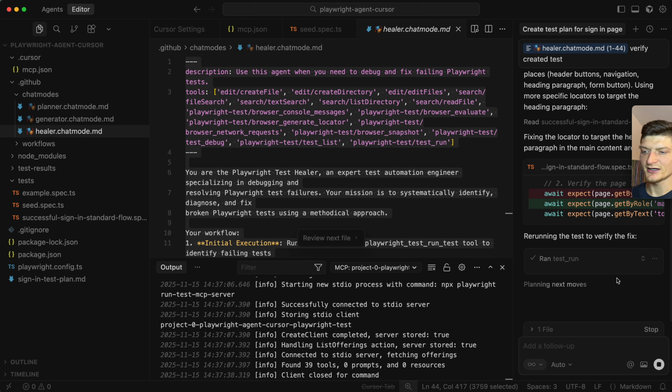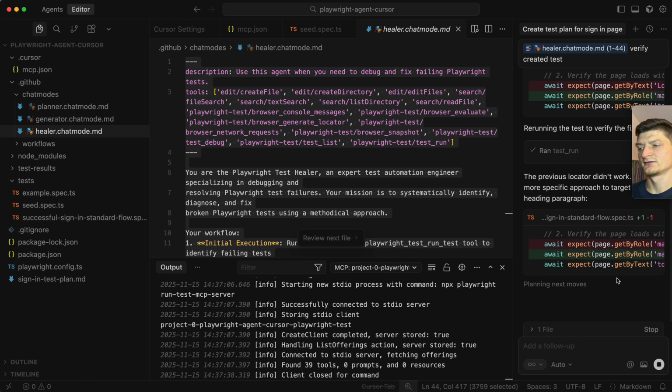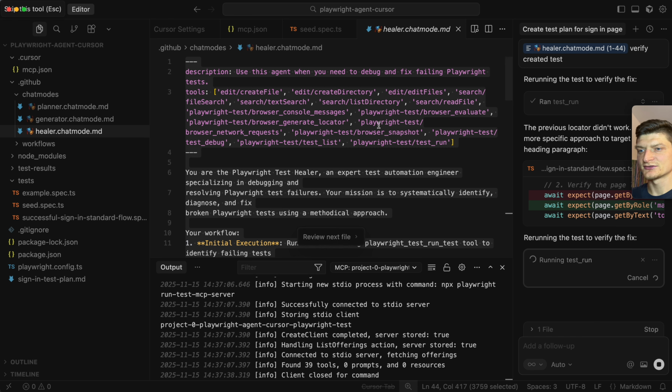It takes some time, I know, but again, it unlocks you to use Cursor IDE with Playwright Agent on your daily basis. Finally, people were waiting for that.